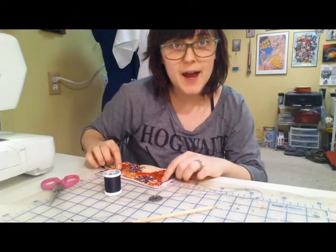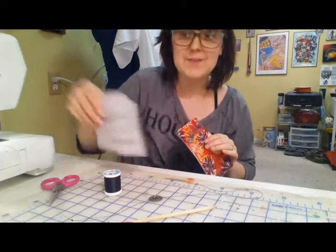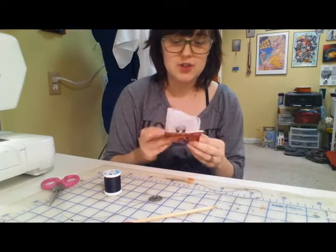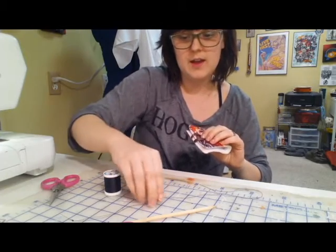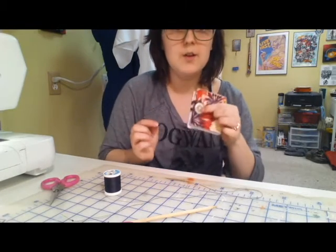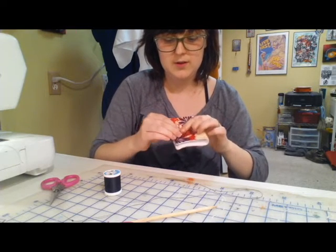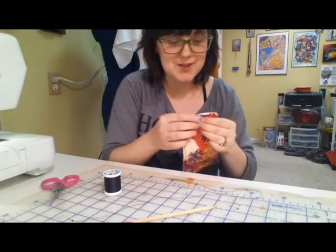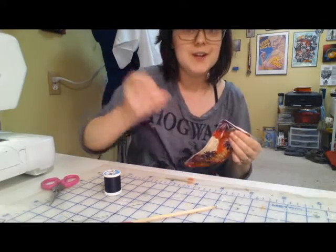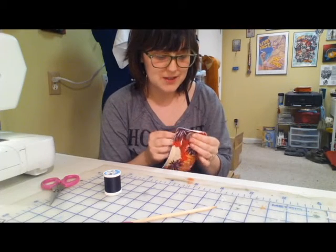So the pattern we might have to adjust from in case our ribbon moved. So you can go by the pattern and look where that button marker was, or what might even be easier is just fold it over and look and see where your button needs to go. But make sure you don't shift it too much when you go to flatten this back out. So now let's sew our button in place.